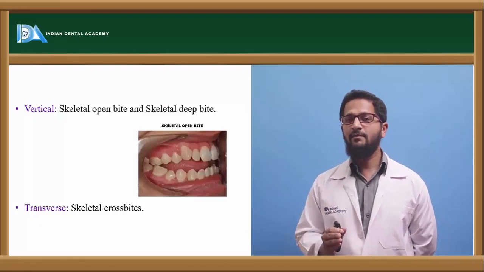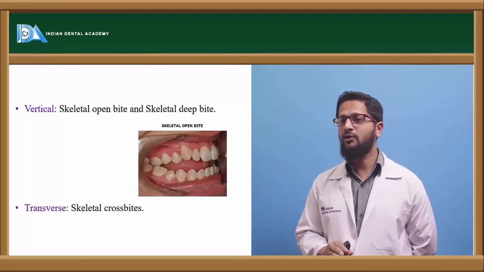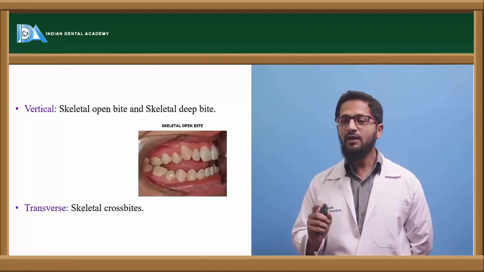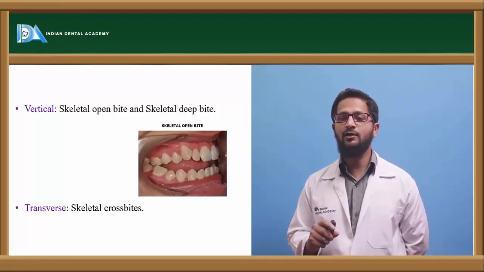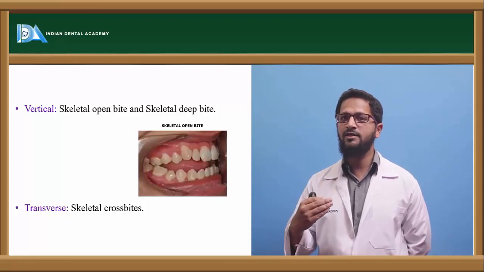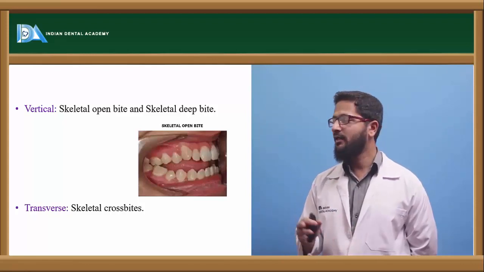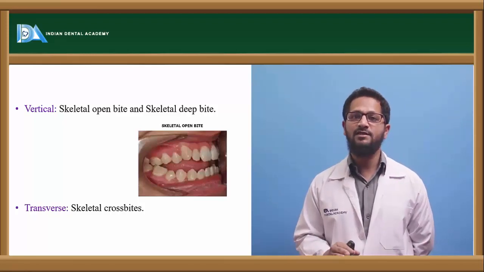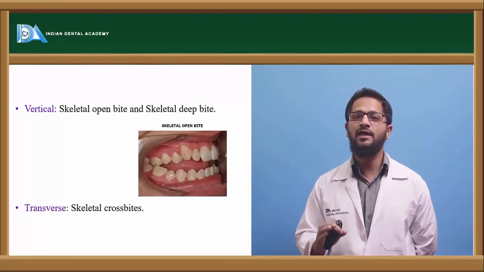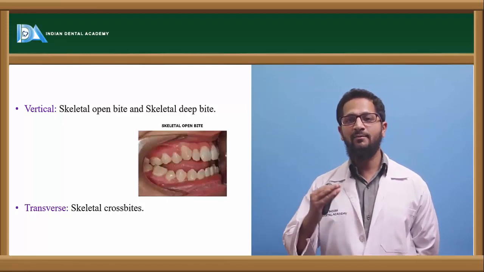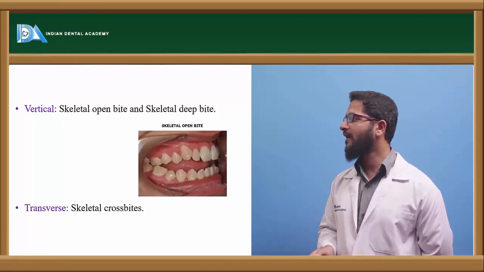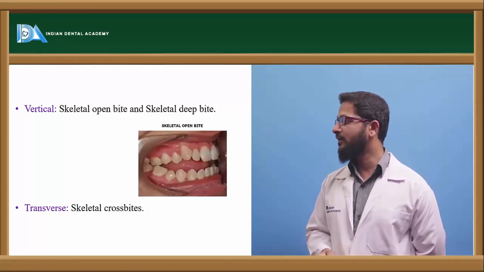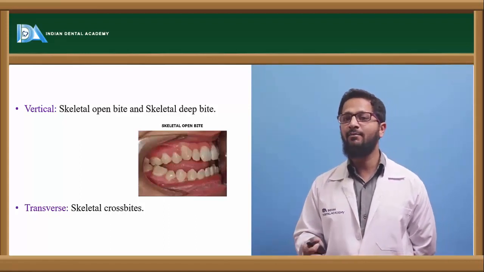Next, coming to vertical plane. Now the skeletal malocclusion which occurs in the vertical plane are called vertical skeletal malocclusions. As I have already mentioned that in the dental malocclusions there is lack of dental overlap. Upper teeth and lower teeth don't overlap and there exists an open bite. Here not only the problem is in the dentition, but the problem is with the skeletal bases. Because of lack of vertical growth of the skeletal bases, there is lack of vertical overlap between upper teeth and the lower teeth. The diagram indicates vertical skeletal malocclusion, that is skeletal open bite. The opposite of this will be skeletal deep bite.